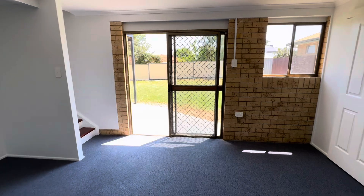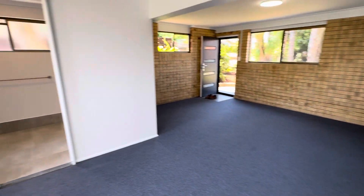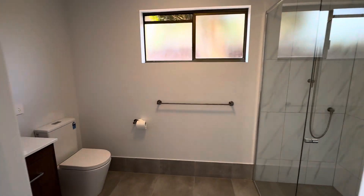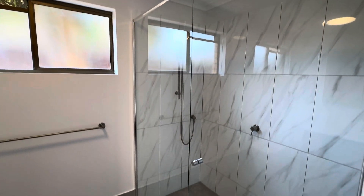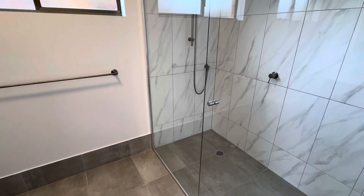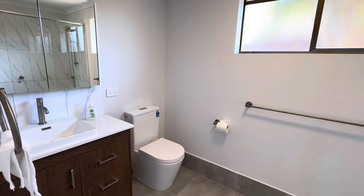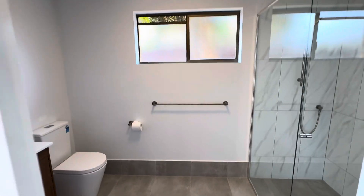So massive big rumpus area here. We are just under 2.4 meters in height here — still very good head height. And we check this out — so this is a brand new bathroom, the secondary bathroom. Obviously got one upstairs as well. Got the large walk-in shower, high-end fixtures and finishes. I know all the tradies that did the work on this property — very very good quality guys using good quality fixtures and fittings.